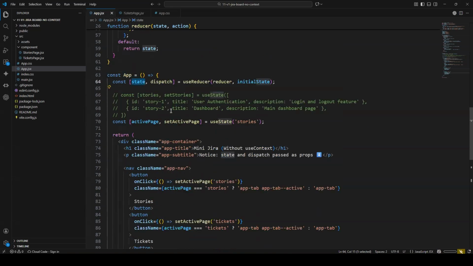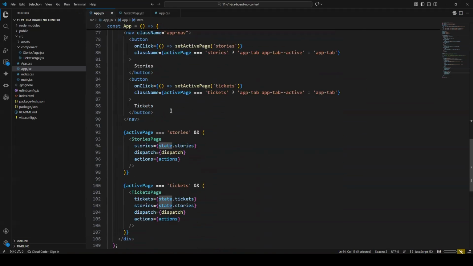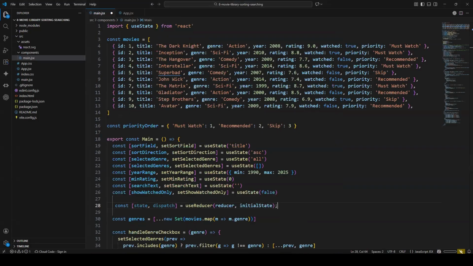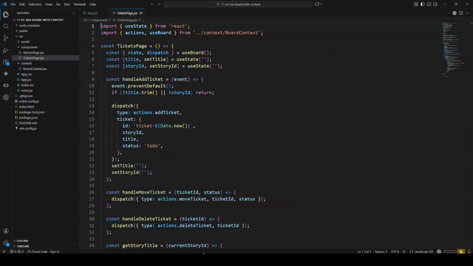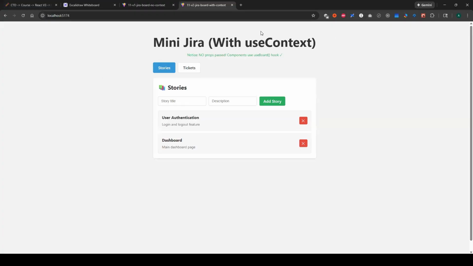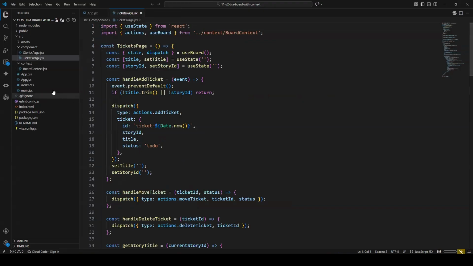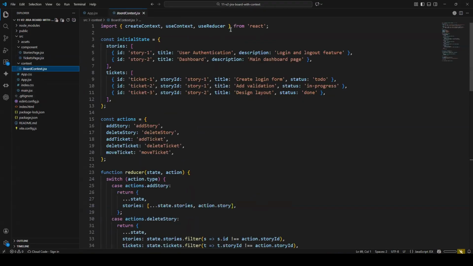Now this doesn't scale too broadly. It's a much better pattern than what we had before with our movies, but it's still not the most ideal. And many times you need a state which every component just has access to without even being passed on. For example, theming of your application. You might have seen dark or black themes on different pages. Those kinds of things heavily use something called useContext.